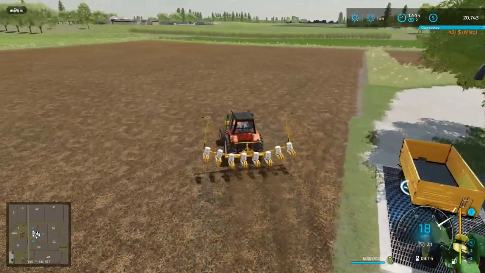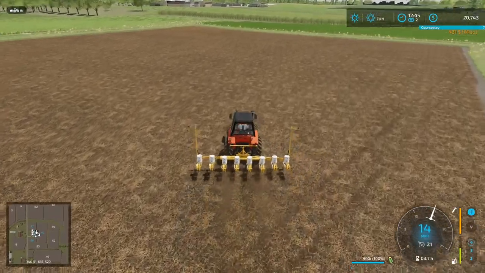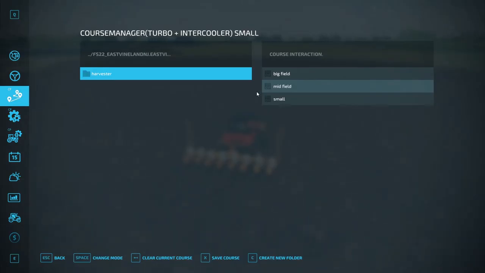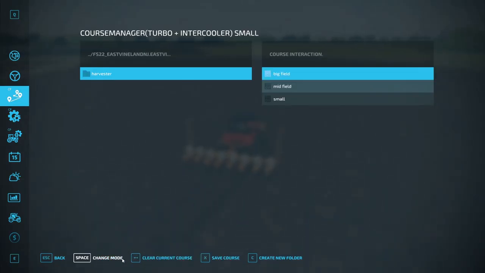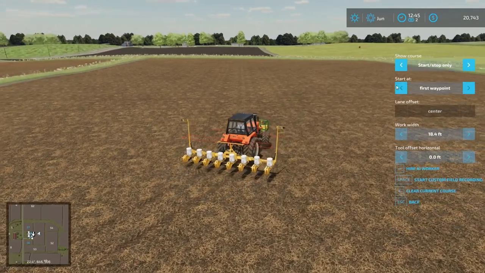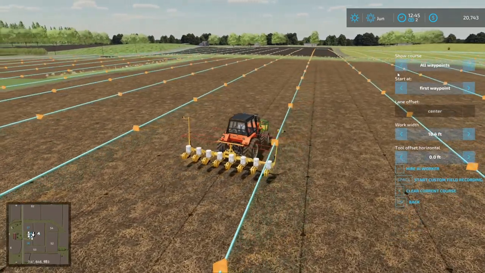And I don't know that we need to, but we might as well use Course Play, harvest your big field, and we'll load that course. Let's clear the current course, we'll load the big field, and activate it. We'll show the whole thing.